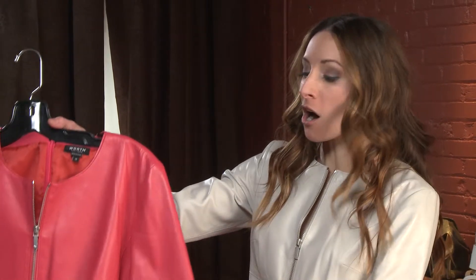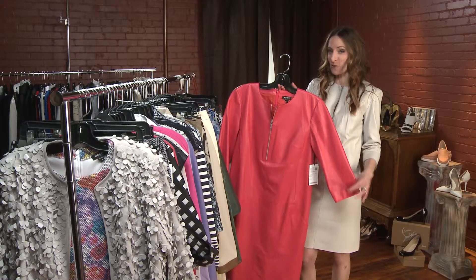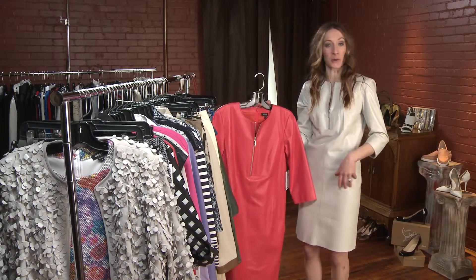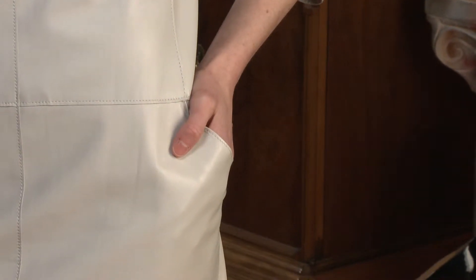We're going to start with the all leather seamed dress. This is a three-quarter sleeve dress, full leather — the softest leather you have ever felt — with a zip front. This is the Azalea Pink, and on me I am wearing the beautiful pearl gray color. Very comfortable, great lines, great silhouette. It does have pockets, which is a really neat detail. It's a comfortable dress to wear all day, and you can also travel in this — great for the businesswoman. It's a great look.